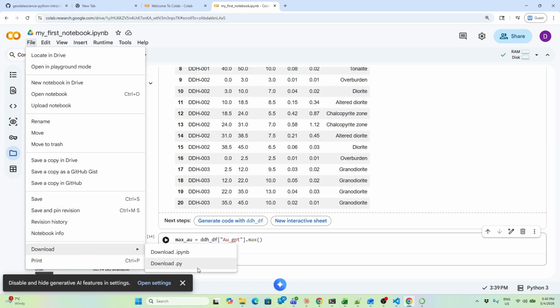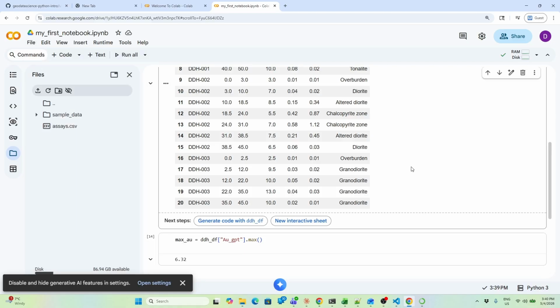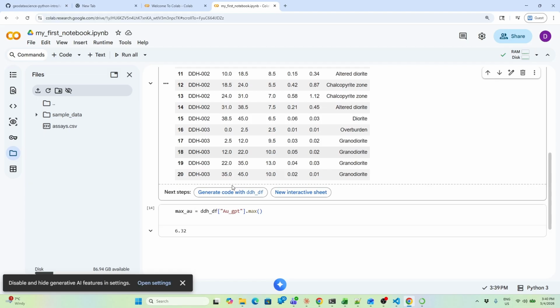You can download it as a Python file, or what's called an IPYNB, which is a Jupyter notebook, and then you can load this into other programs. So if you start using something like Anaconda, you can download all your files here and load them up that way as well.